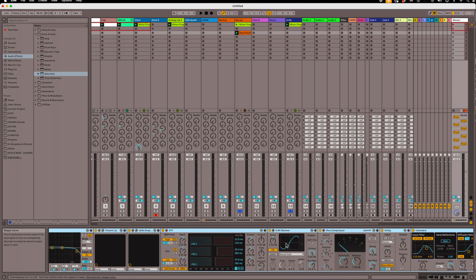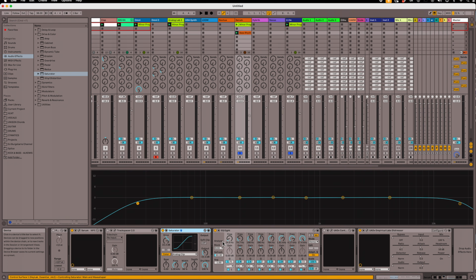I throw a Saturator on my main master, but just a little bit. You've got to be careful about adding major things to your master. The main reason is to put it on a kick or a bass line, or an instrument that doesn't have a lot of harmonics that you want to really shine through when they're listening to your whole track.